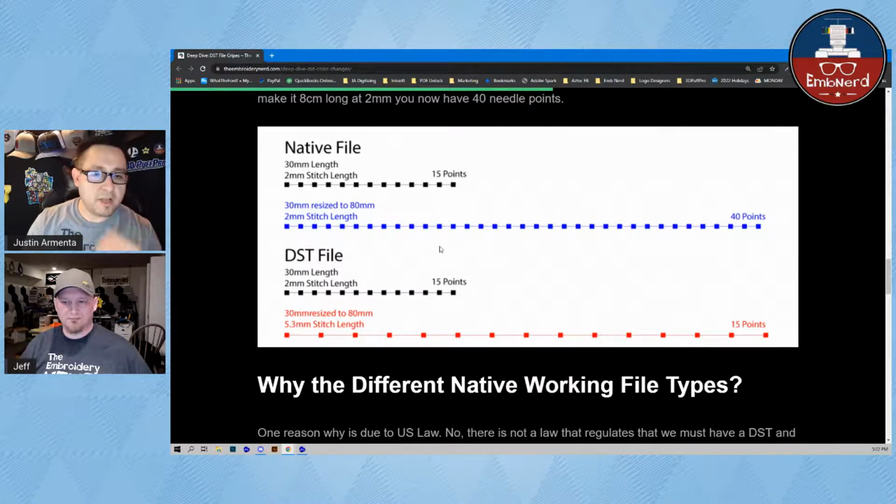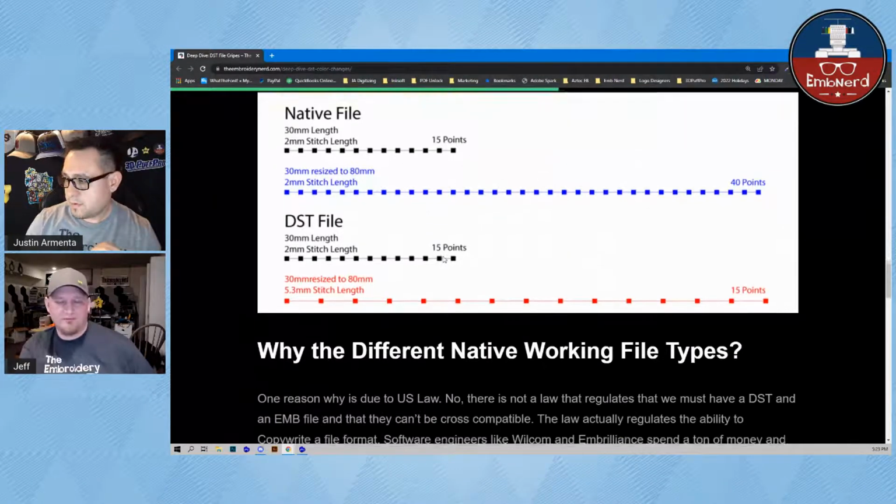So they might be bringing in old files that they used to have in their old software using the DST file, want to make a change. These are the type of things that you need to be aware of when you are working with a machine file. Now, I want to interject something in here.